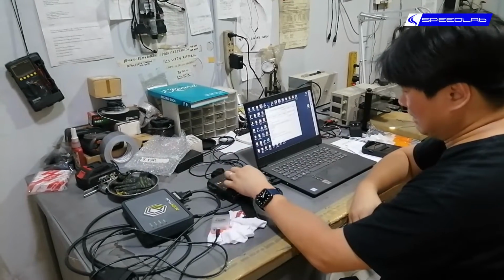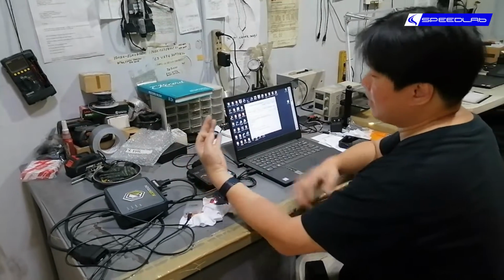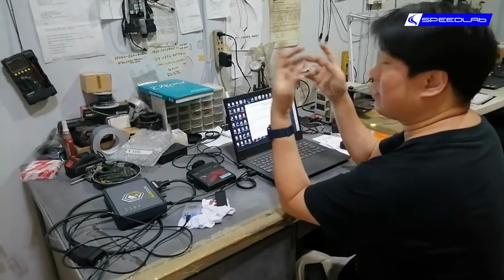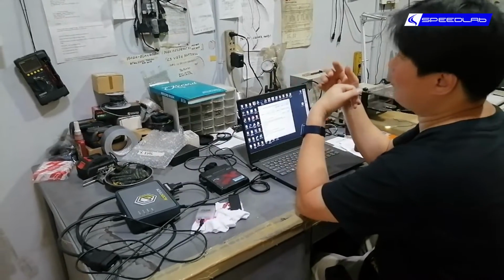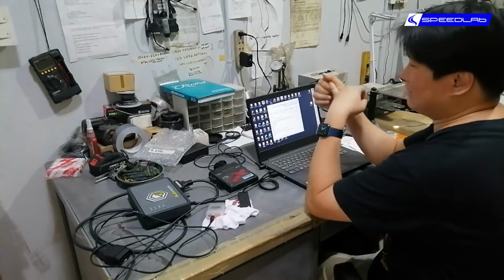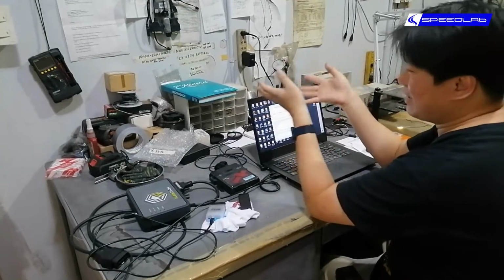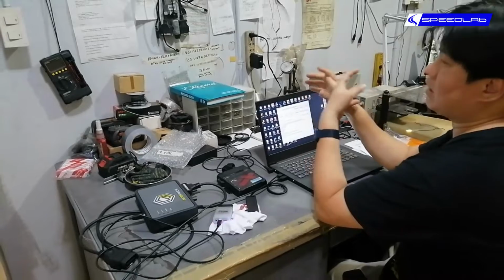But basically, in a nutshell, that's all what engines are. You have air, you have fuel, you have spark. The air you cannot control. If your car is 1.5 liters, it's 1.5 liters. Nothing on earth can make it 2 liters or 1.2 liters. You have to physically change the entire engine itself for that to happen. So the only things that you can control are the fuel and the spark.